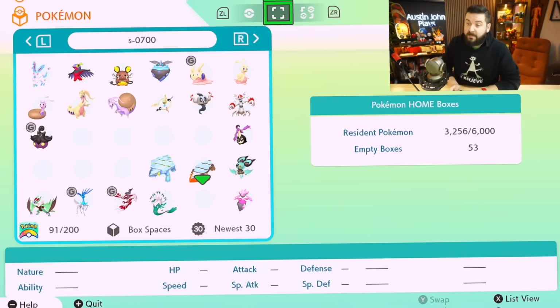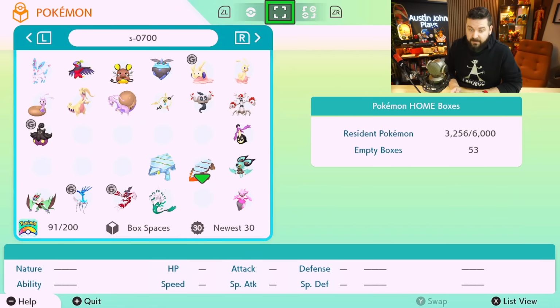Meloetta came out in 2011, and for the last 13 years you have not been able to get this Pokemon shiny. It has been shiny locked until now. This space in your shiny dex right here has always been blacked out, always empty, and now it's finally time. It's not even like it was a distribution only. It was completely unavailable. Thanks to a new event going on in Pokemon HOME, you can get it.